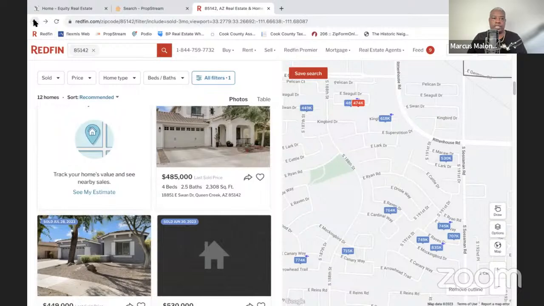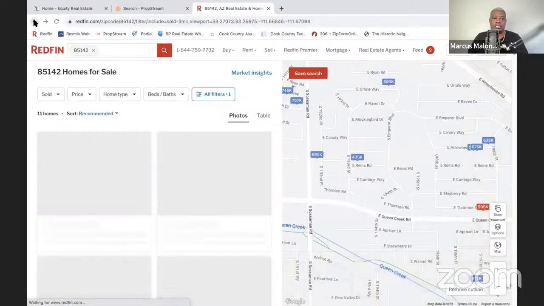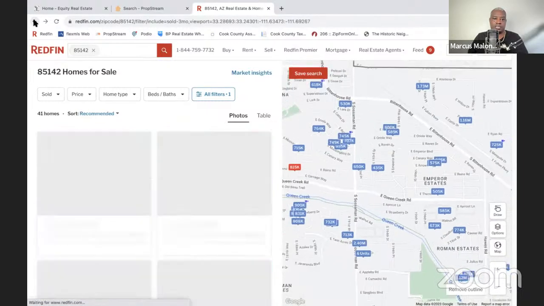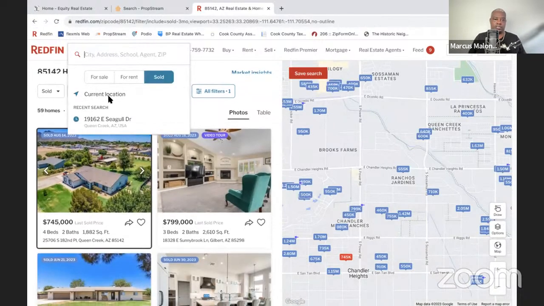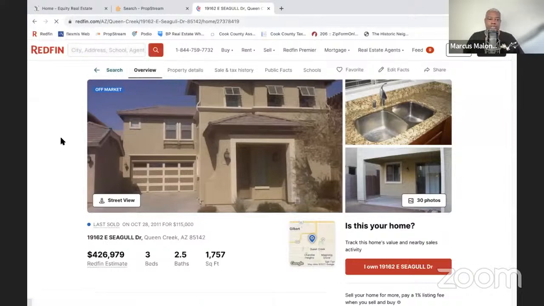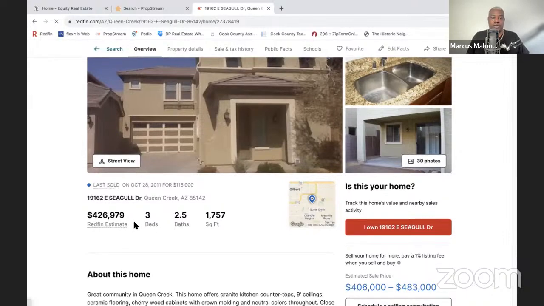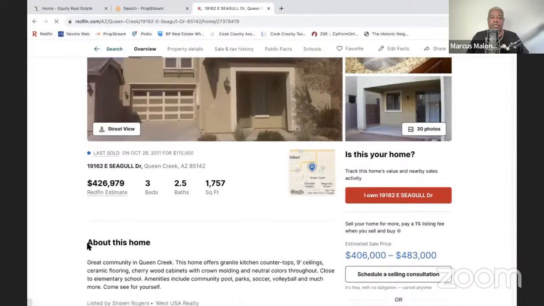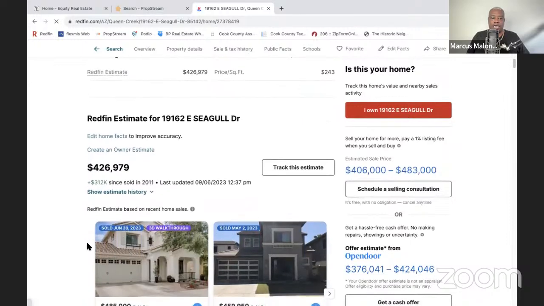And let's see what Redfin had. I think Redfin had it at 468. There we go, Redfin had it at 426. So I think they may be a little light on the ARV on this one. I said 440, so 430 to 440, I think, is safe to say with this property.